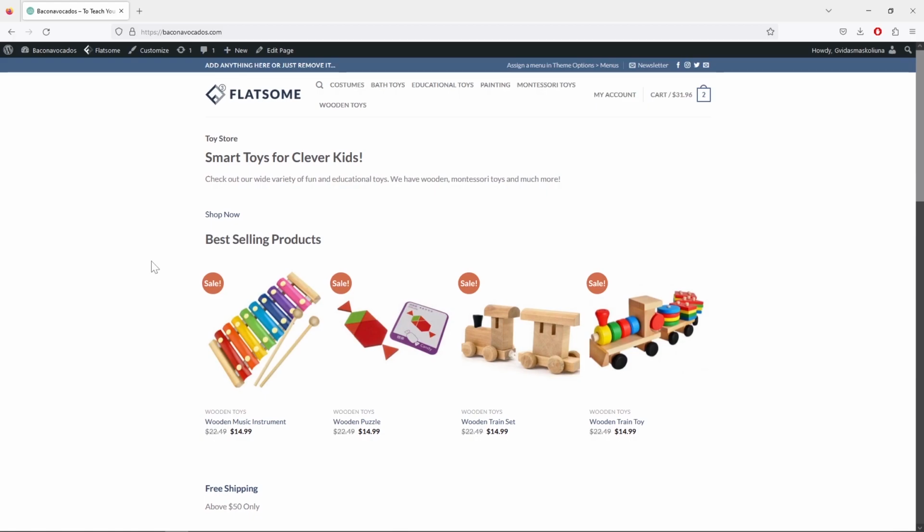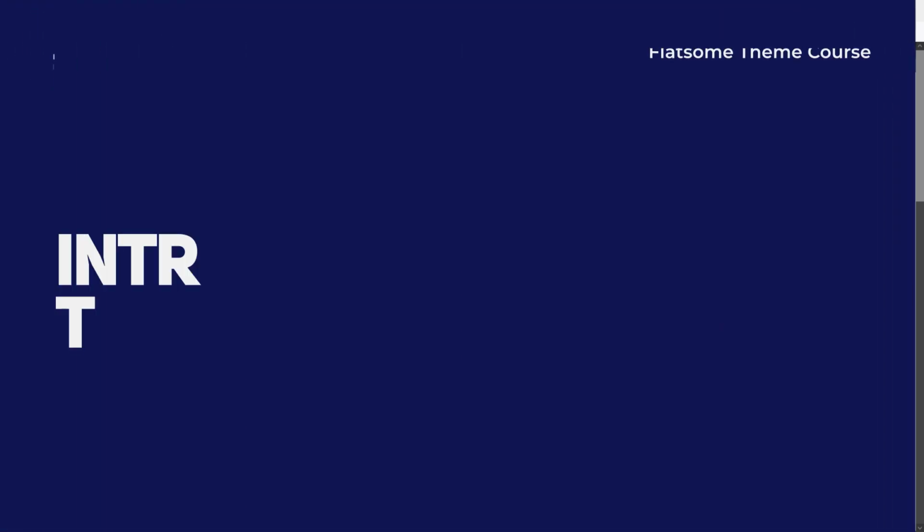Alright, so this is it for this lesson. Now you know how to install a premium theme, and as you saw yourself, you have to download it from themeforest.net and upload it to your website, and of course you have to activate it. And if you would try to use search in WordPress themes in your dashboard, you wouldn't find this theme. Alright, so that's all for this lesson.